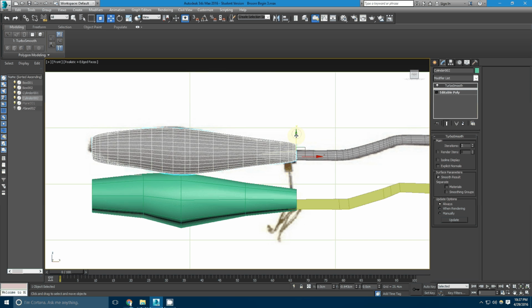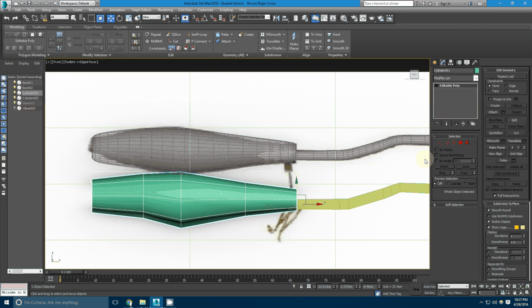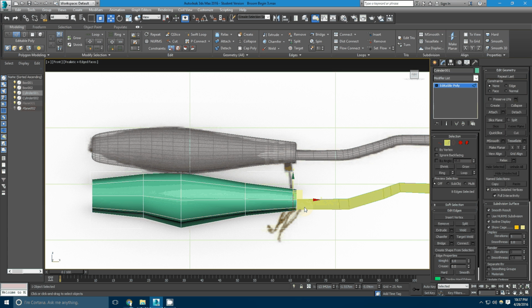Okay, so how can we make it straight and then flare? Well, we can come here, we can add a swift loop down here, and then if we go straight to move and edge, the 2 key, we can scooch this down. So that is the effect of being almost flat and then flaring up.